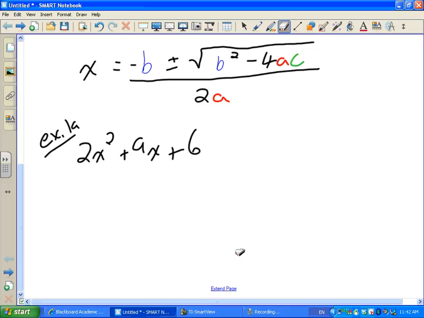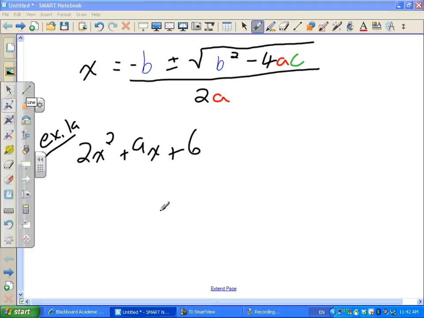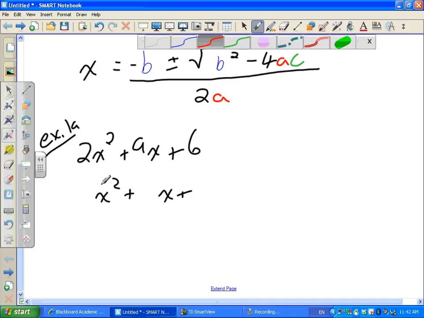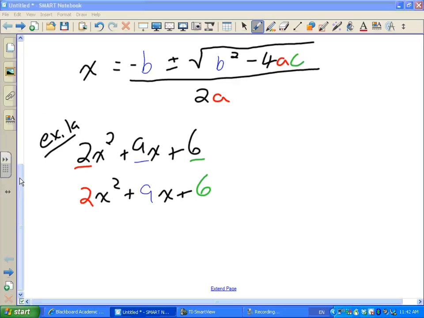Don't worry. It's all right that you wrote that. Write the note underneath. What I'm going to do now, you can just start underneath. I'm going to plug these values into our quadratic formula. Okay? So I'm going to write the quadratic formula underneath. I'm going to rewrite these in color just so you guys can make that connection: 2, 9, and 6. So obviously that's our a, our b, and our c. We're going to plug those into the quadratic formula.